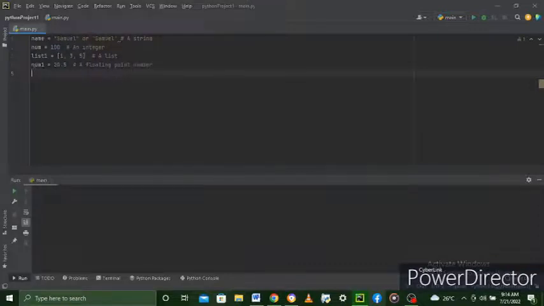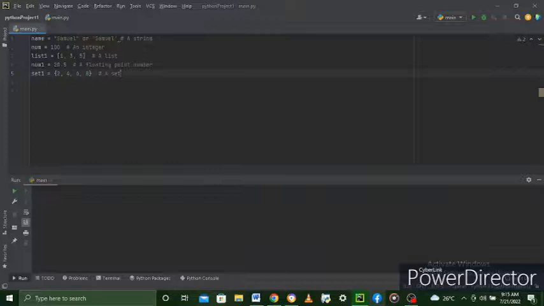All right, we are also going to talk about a set. Let's say set1 is equal to, and a set is denoted with curly braces. You can give it any name at all, anything at all. This is an example of a set. We are going to comment that out, saying that this is a set.